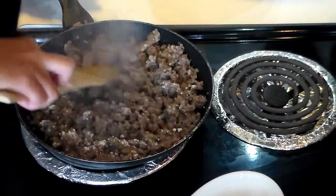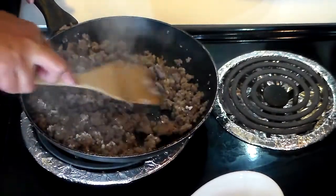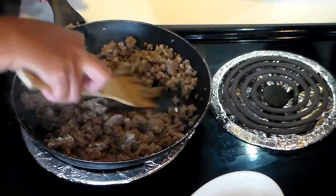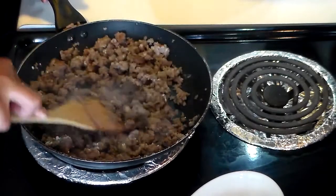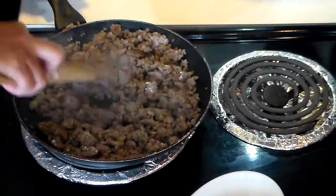You want to make sure that it's good and it's combined with your meat, because you don't want flour chunks in your gravy, because that would be kind of gross. So make sure that all of your flour is good and combined. And then you want to add milk.